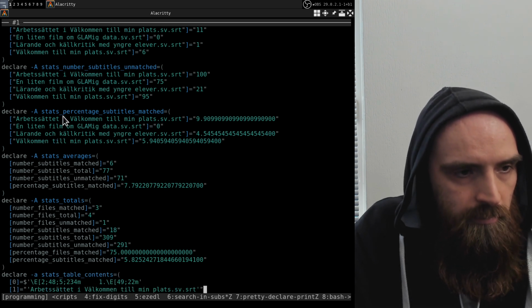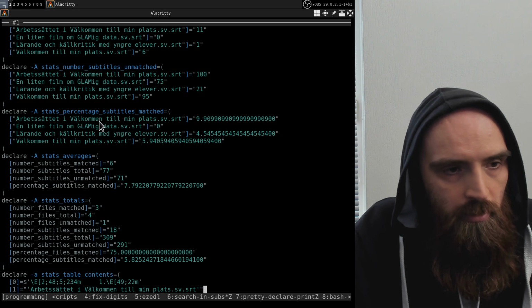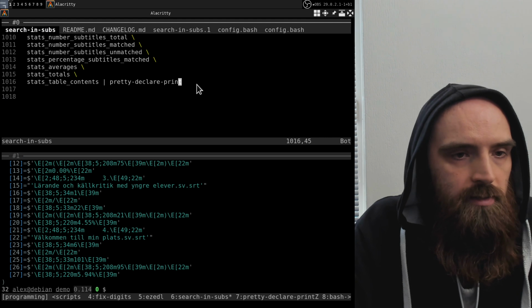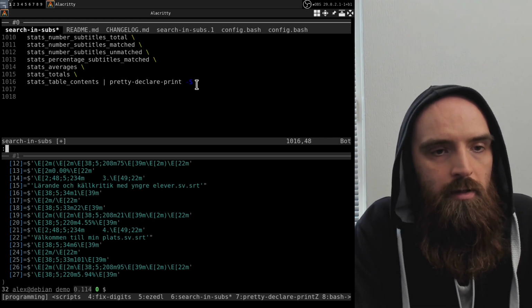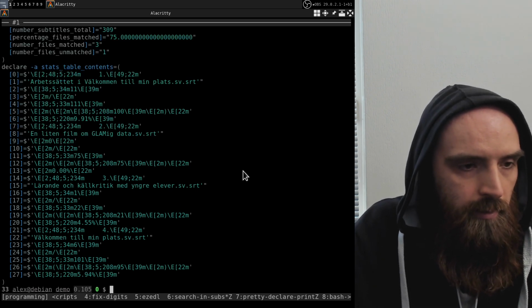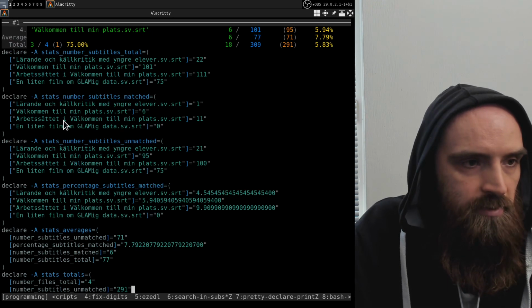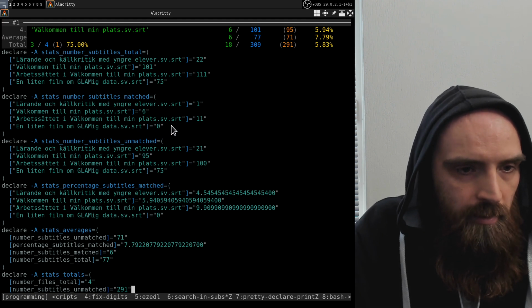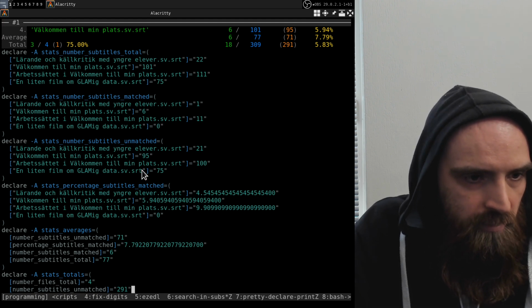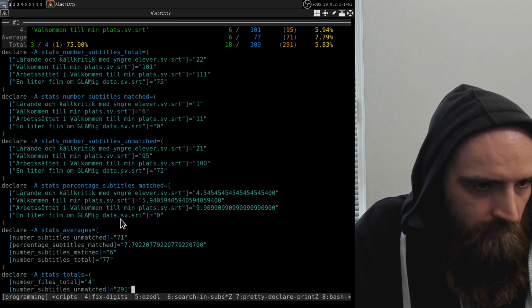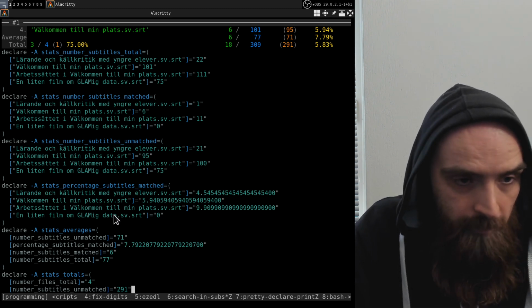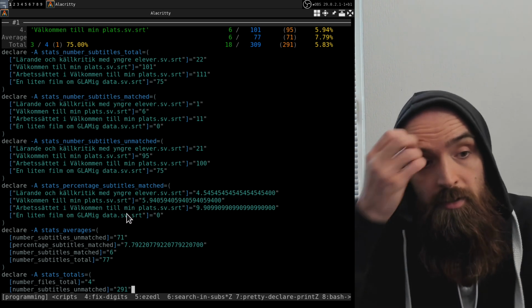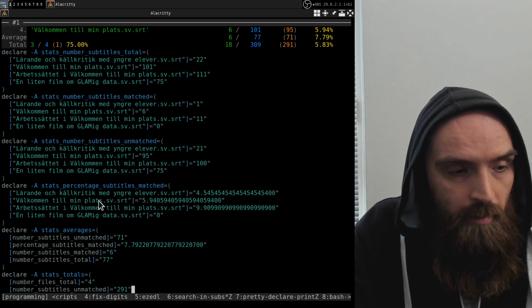So yeah, these are all associative arrays, so if I were to disable sorting here, they would all get printed in the same order, I guess, but not sorted alphabetically, and that's more difficult to navigate, especially if there were more values there.